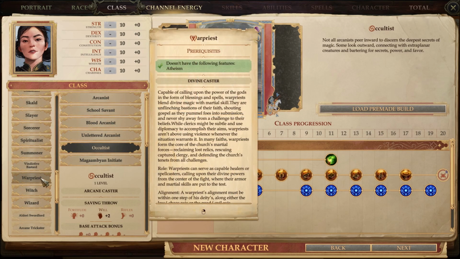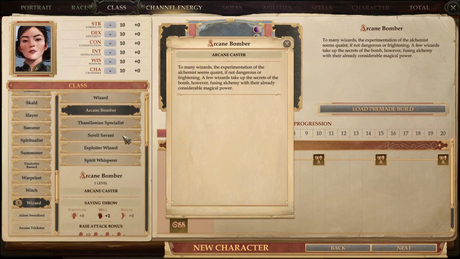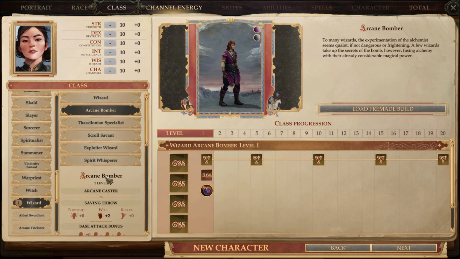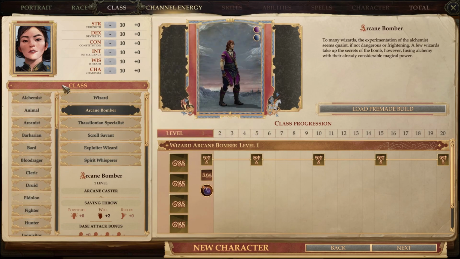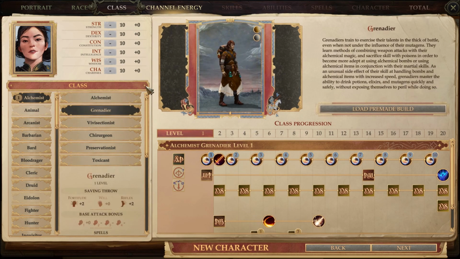Just to steer you away from some of the other ones that come later, like when we talk about Wizard. Where you got the Wizard? Arcane Bomber, one of the worst subclasses ever. Someone may say otherwise. These things suck. I'm sorry. They are way too limited. If you're going to play that kind of a bomber, you really are better off playing an alchemist of some kind that has bombs. Grenadier being my favorite.